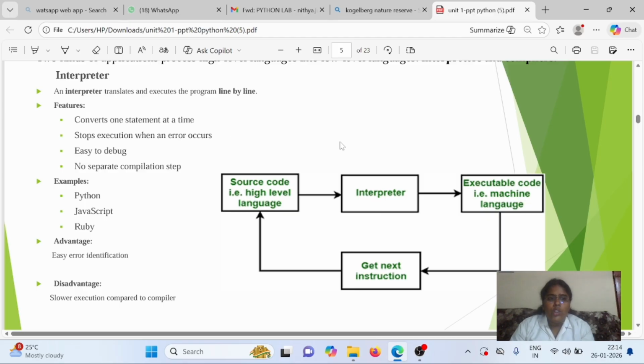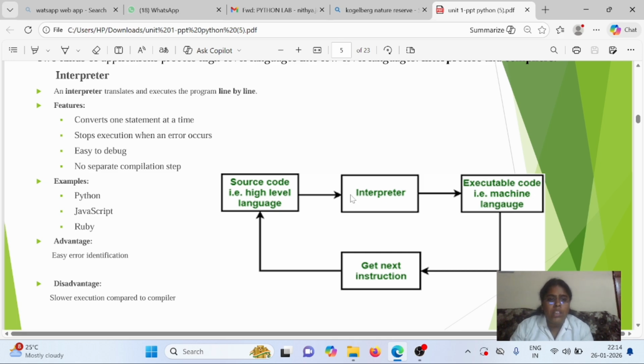Then what are the features of interpreter? Converts one statement at a time because as I said earlier, Python will be executed line by line and gets output. Stops execution when an error occurs, and easy to debug because it is an interpreted language, so we can easily identify the errors.